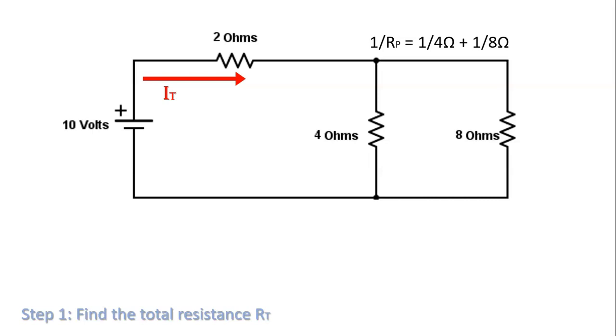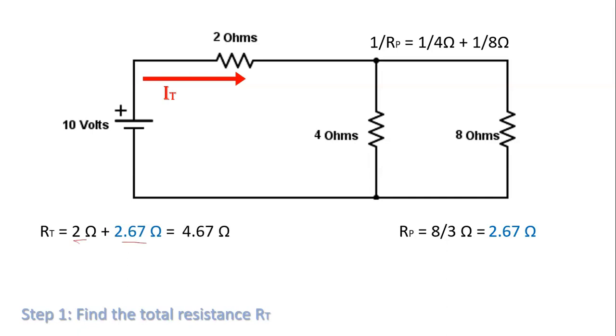Go ahead and take this parallel resistance we want to solve for, so that we get the equivalent resistance of just these 2 resistors in parallel. And we can do that by adding those 2 up and inverting, and we get 8/3 ohms, which is equal to 2.67 ohms. Now that gives you your parallel, and we still have to add that to the 2 ohm resistor over here. So we have the 2 ohm resistor plus the original one, and that gives us 4.67 ohms.